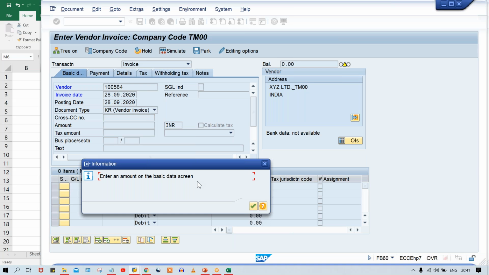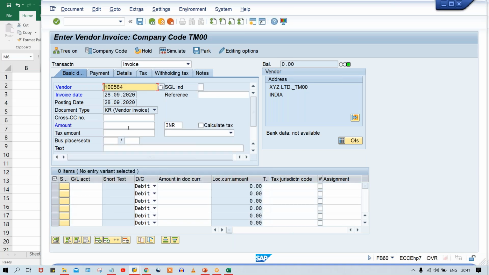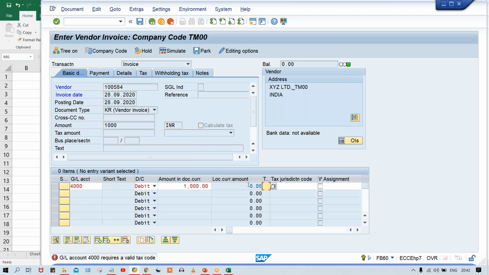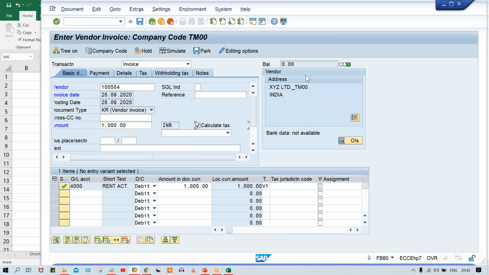an amount in basic data, it means now what is happening, guys? You have to enter the amount, right? Like, this document date equals to posting date error is gone. Now here you have to enter the amount, right? And I think this is transaction, this is like tax code related things and all. You can assign a tax code here, right?